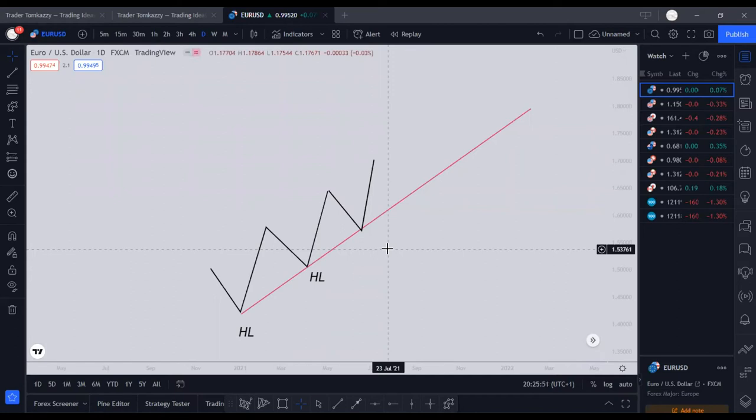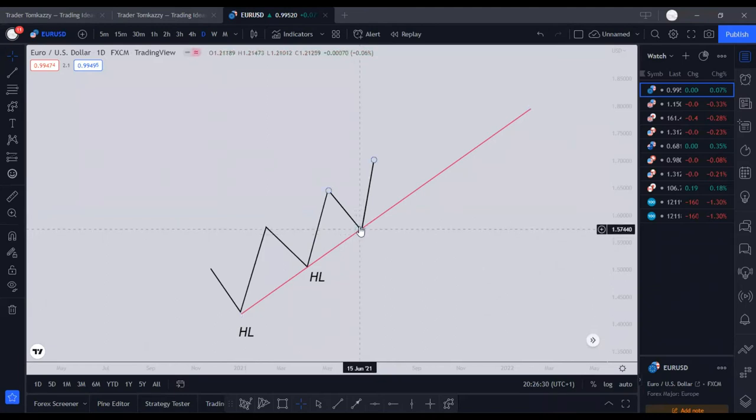So ideally, the best place to use a trend line or to buy with the trend line is the third touch. The third touch will give you a nice confirmation. So this way you start applying the candlestick patterns that you've learned. You see a morning star at this place, what are you waiting for? Execute. We see a bullish engulfing pattern, what are you waiting for? Take a buy.